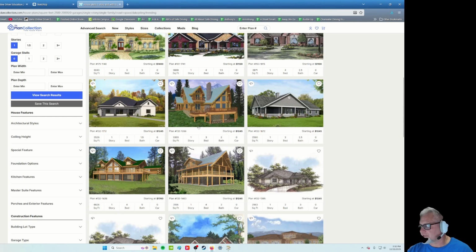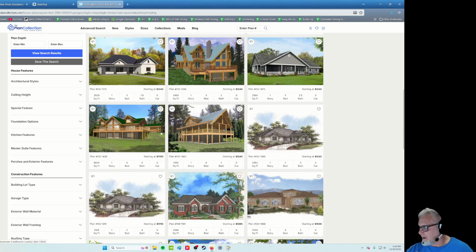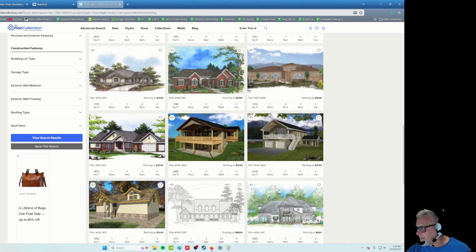Like this log house in the middle, this is a big vaulted living room that is called a one-story house, but over here I see two balconies, and so I don't think you could call that a one-story house. So same thing maybe with these other log houses. And this one too.